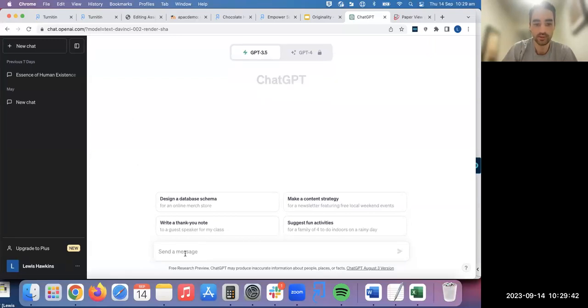And what they can do is type a prompt for the artificial intelligence to respond to. So you can type anything in here. It can create essays of 1,000 words, and it can answer short answer questions. It can do all sorts of things. So what would you guys want me to put in here to test it out? Would you want me to try to get it to write an essay or answer a question? Like what sort of assignments would you guys be likely to have that students might use this for?